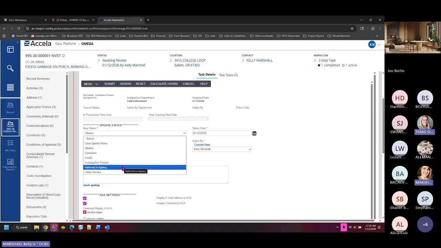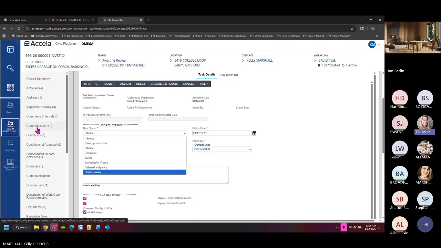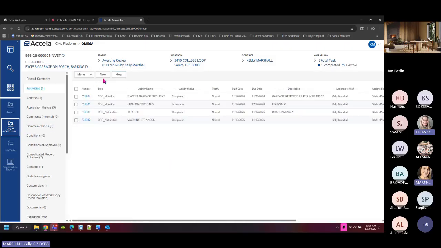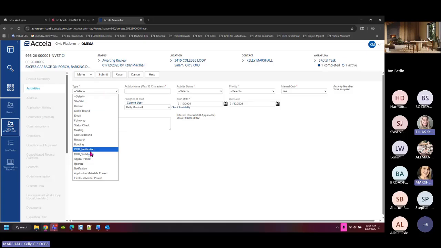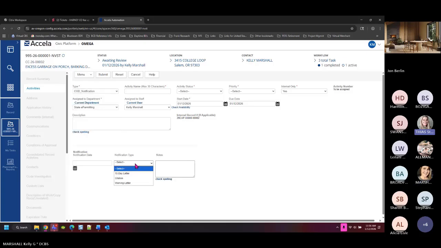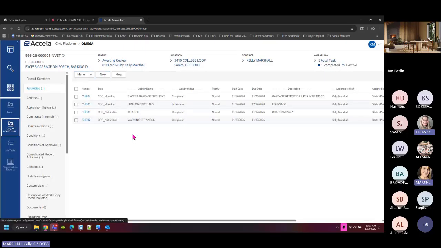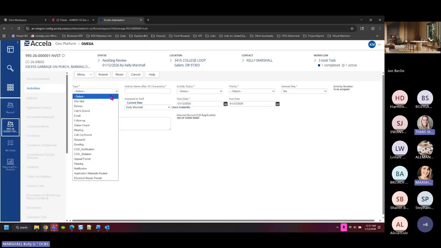Sometimes that is just not the way it goes down. There's an activity for, hold on, I got to explore it very quickly. Notification. No. Hold on real quick. There's an activity here. Maybe it's under violation.